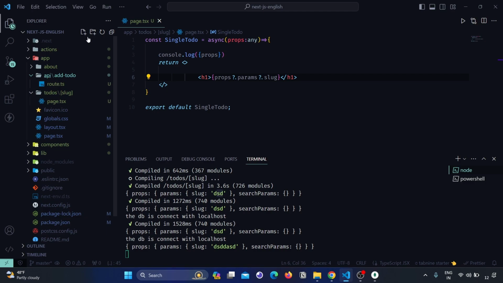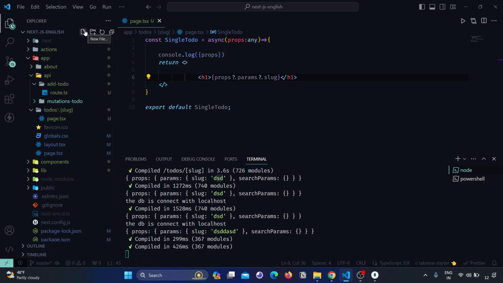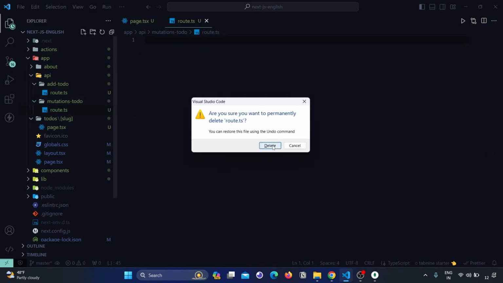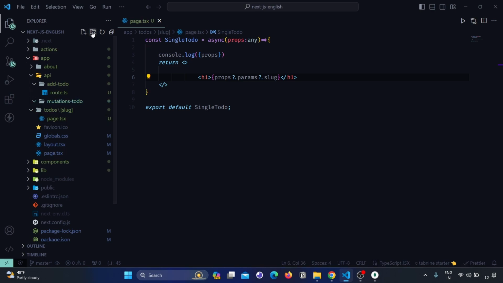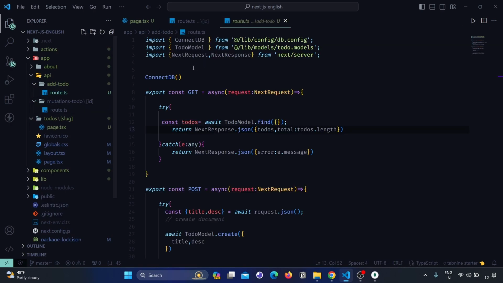In that, I'm creating a new route for delete, not delete, it's a mutations. Not make a sense, but simple. Route.js, route.ts. Okay, delete this file. We use dynamic mutation and say ID, which todo you want to delete. Title is route, okay, and copy the same functions because it's the same as that.